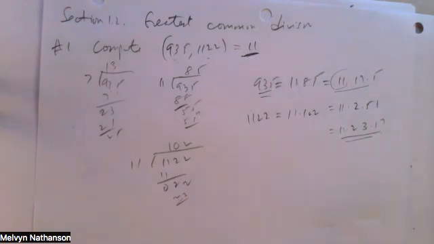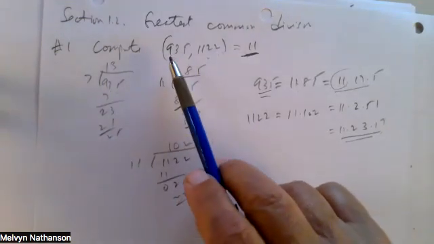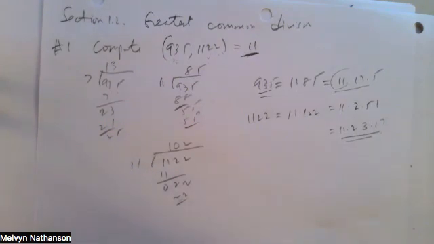11 divides both of those numbers. How about 187? Where did you get 187? 1122 equals 935 times 1 plus 187. No, that's the remainder. The greatest common divisor is the largest integer that divides both of these numbers. So that largest integer is 11. Nothing bigger than 11 divides those numbers.